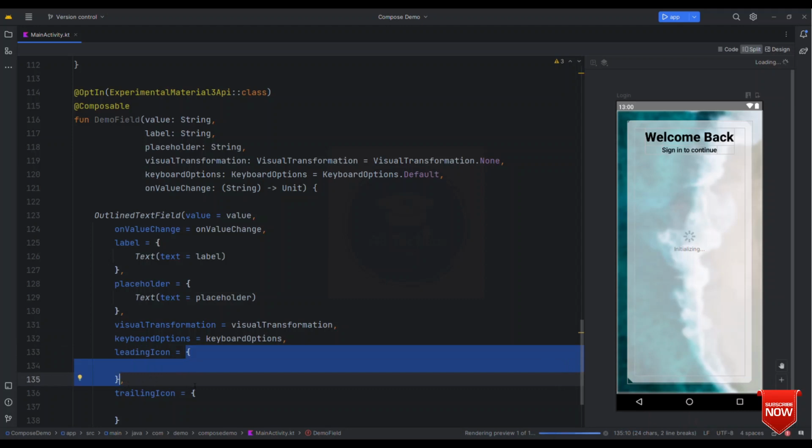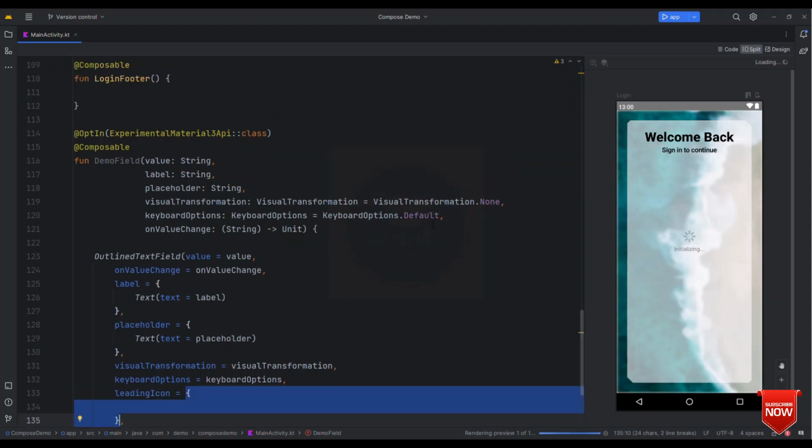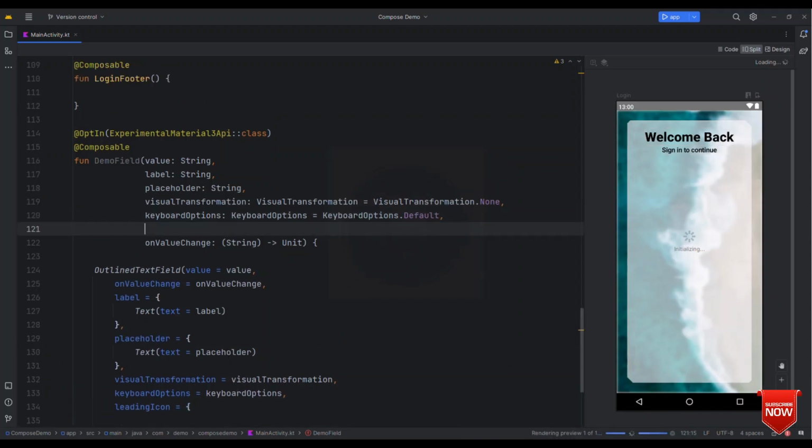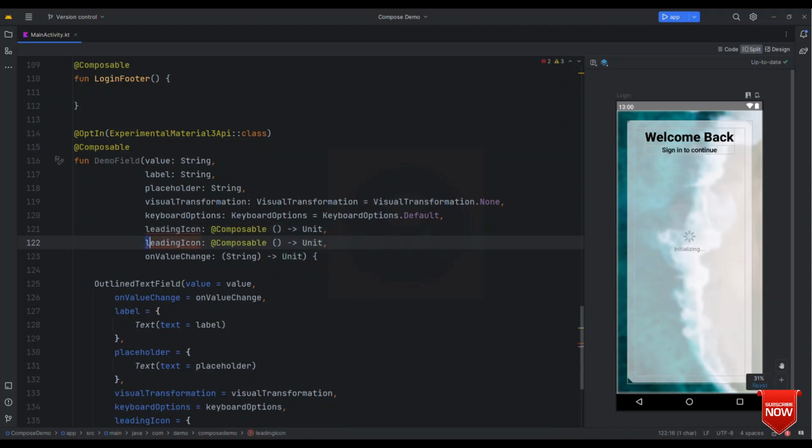They may or may not be there. So let's do one thing. We'll say this as leading icon, @Composable, and then the same goes for the trailing icon too.